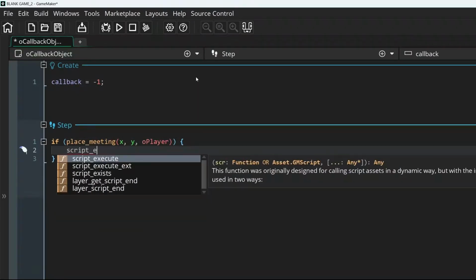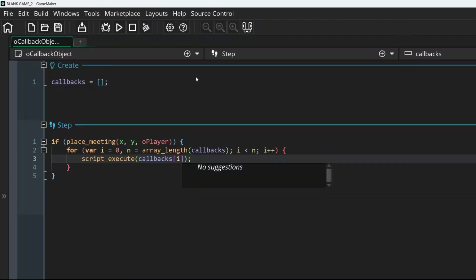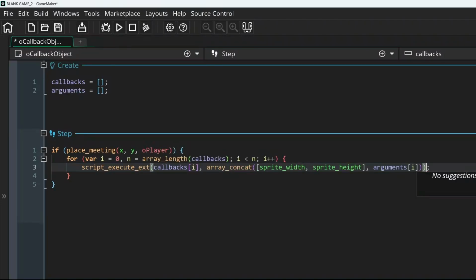The simplest one being one that takes a single function. But maybe you want the possibility of adding multiple functions to it. Maybe you want the object that owns the callback to pass its own arguments, or maybe you even want the ability to pass your own arguments to it. If you were to take this approach to adding callbacks to your project, you'd have to write this code every time you'd want to add callbacks to an object.